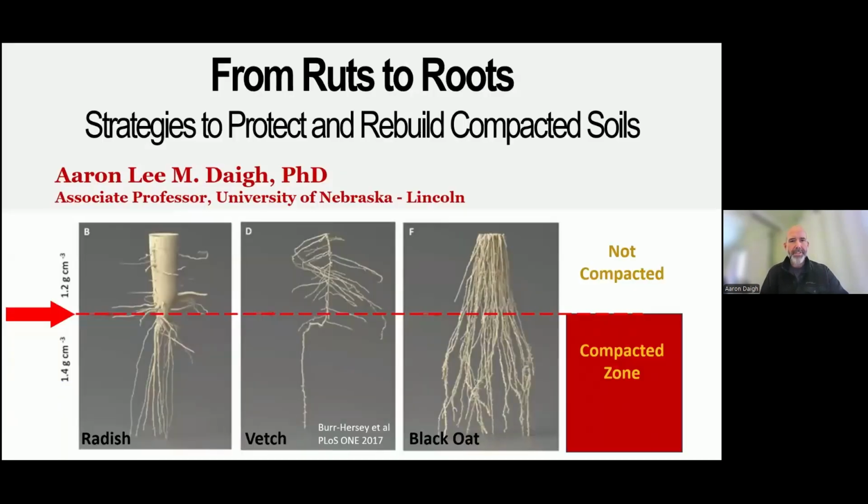So, from ruts to roots, strategies to protect and rebuild compacted soils. Obviously, I'm going to be talking a little bit about roots today, since they certainly play a role. Compaction prevents them, but they can also help bring compacted soils back out and into a more suitable environment.